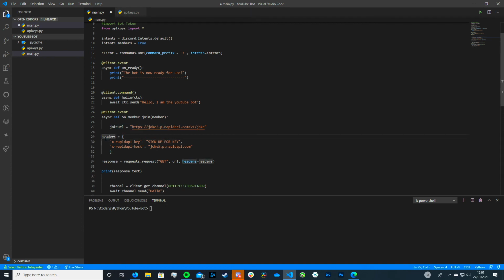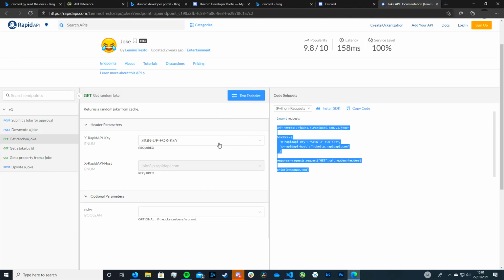And inside of the headers, we're just going to indent it nicely just to make it fit in with the rest of it. You can see here that it says sign up for key. So if I head back to here, you need to make sure, as I said earlier, that you have an account. And when you have an account, this example code here will already contain your API key, so you won't need to add it or change it, as if you're already signed in, the example code will already have the API key here in place of sign up for key, so that is fine.